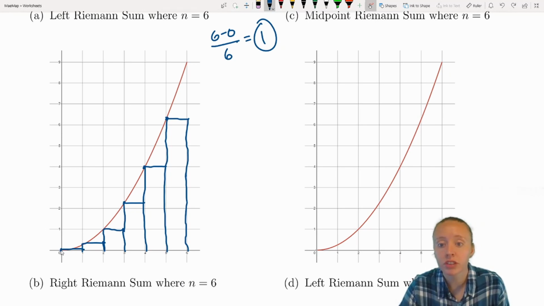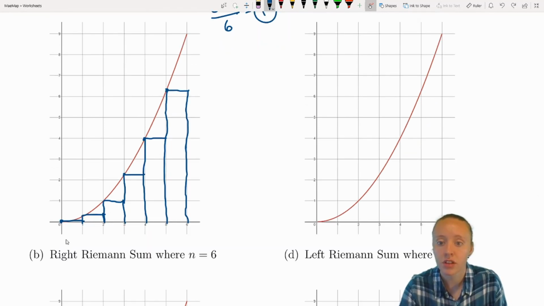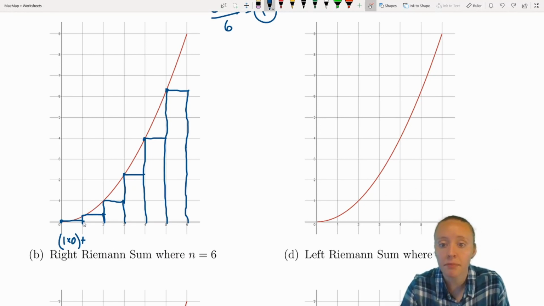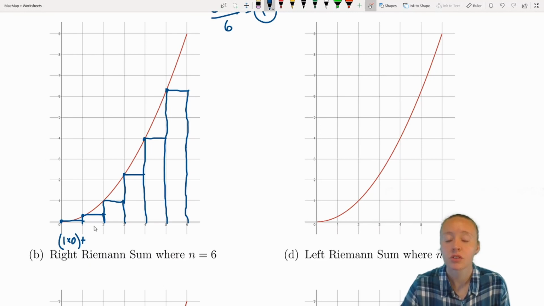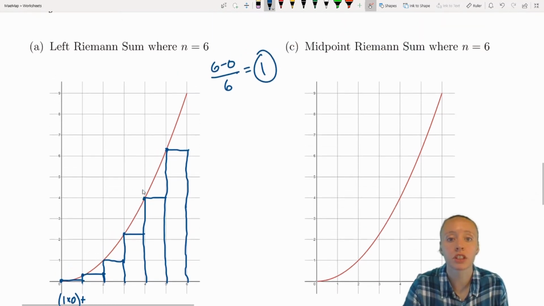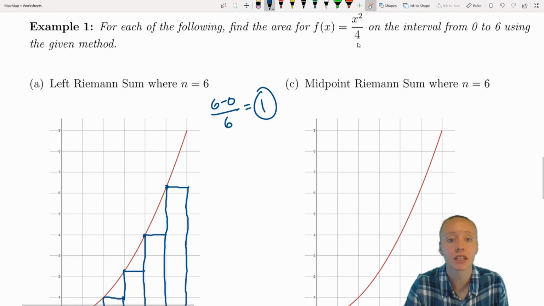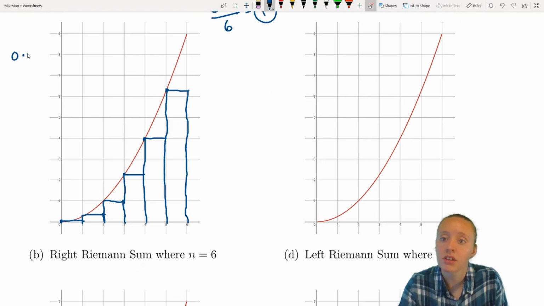So you can see our first rectangle has a height of 0. So that's going to be 1 times 0. And then I'm going to sum that to my next area, which is where 1 intersects my function, because that was my left side of my rectangle and I want that left vertex height. So 1, when I enter that into our function f of x equals x squared over 4, when I plug in an x value of 1, I get 1/4. So I have 0 times 1, my height times my width for my first rectangle, and then my second rectangle has a height of 1/4, and that gets multiplied by the width.